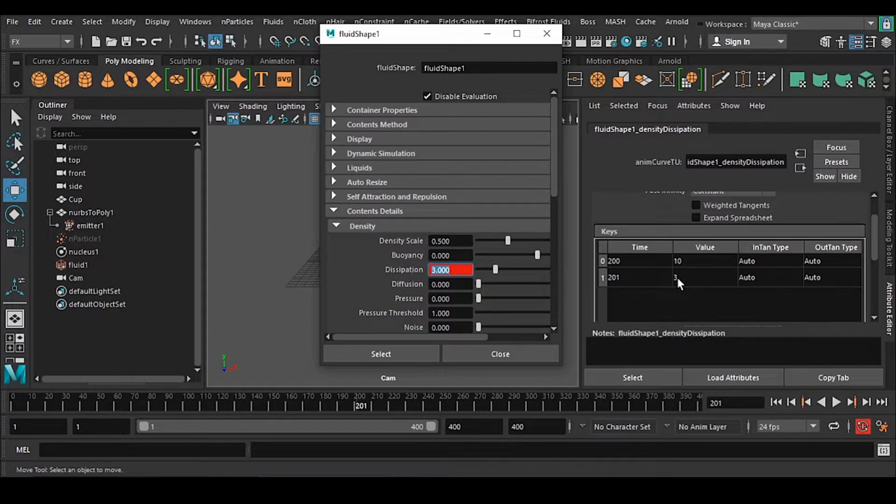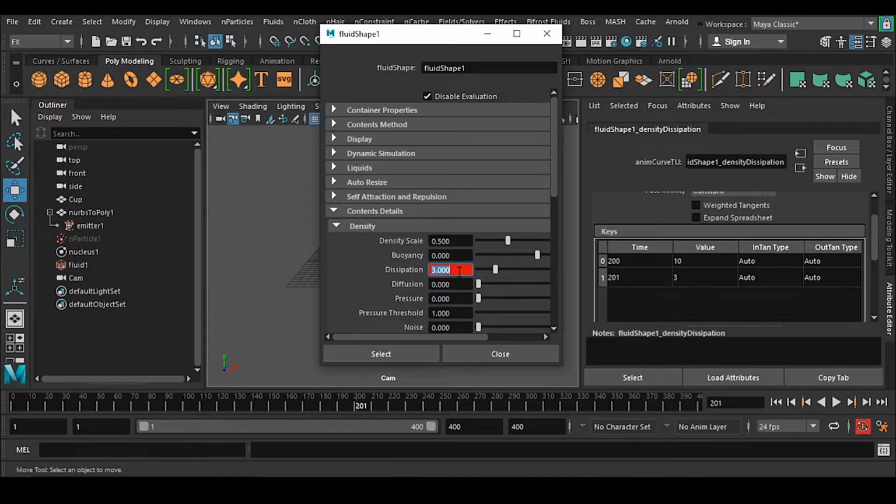Why is this happening this way? Because this is not an opacity kind of thing at all. This is dissipation, meaning it is vanishing with the air. Your fire or your smoke is going to vanish in the air, right? So this is called dissipation.